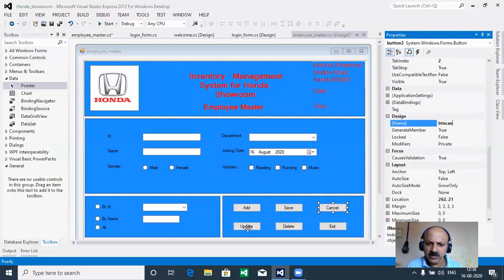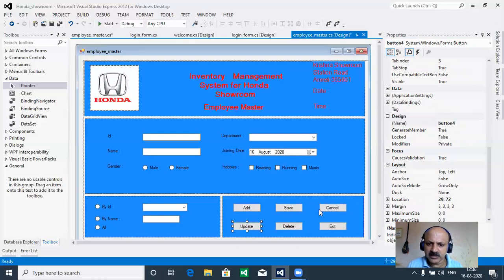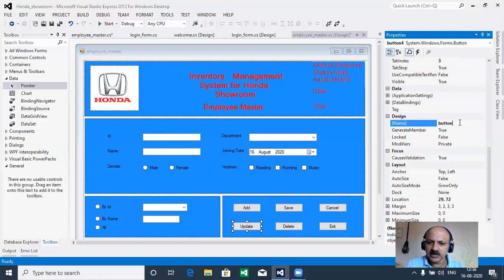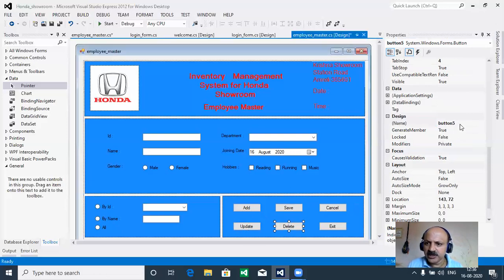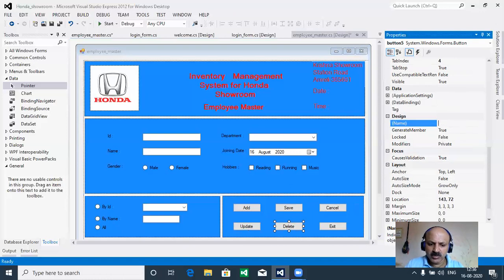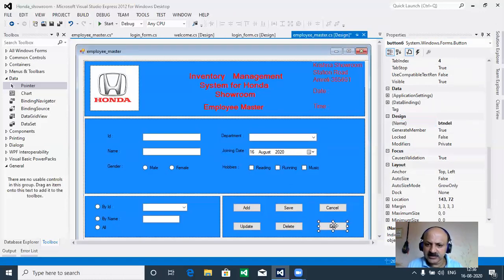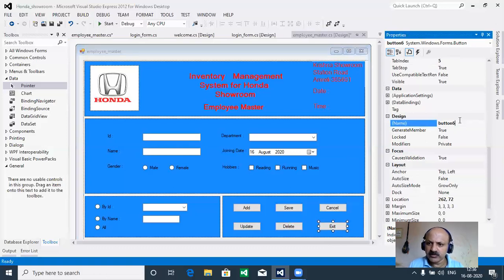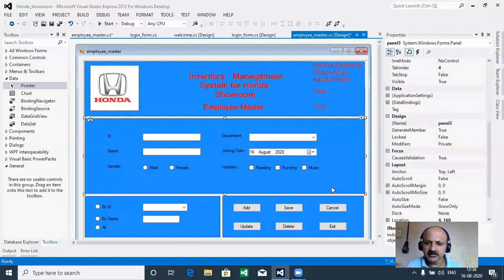So whenever required you can give the whole word, like add is three letters, but cancel is six letters, so we can use the first three letters. And then btn up just because update is a six character word. Now delete, so we can give btn del, first three letters, and last is exit, that is only four characters, so we can give all of it, btn and exit, so we can recognize that is the exit button ID.